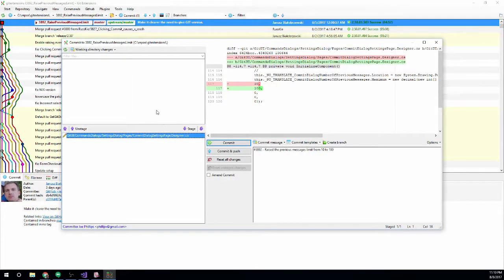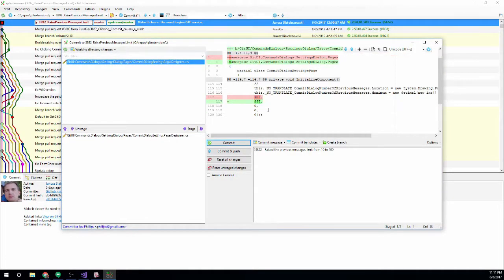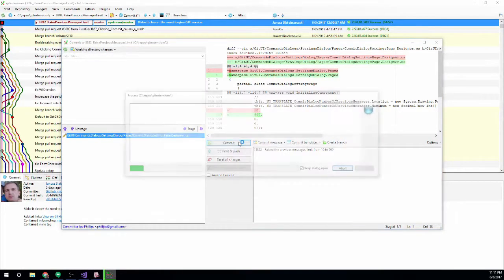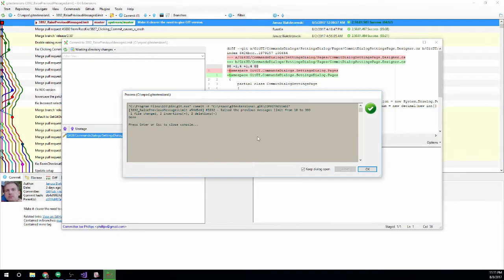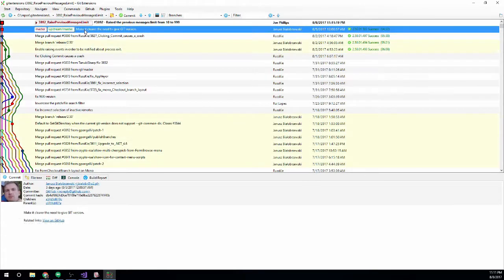So I saved it. I'm going to refresh this window, and it should display my new change up here. The old change will still be down here because I've staged that. The new one I haven't staged yet. So here we are. So I'm going to click that, and there it went from 100 to 999 now. So I'm going to go ahead and stage that. So let's change our commit message, move it from 10 to 999, and let's commit this. Good to go. We have our new commit on top of our previous commit.